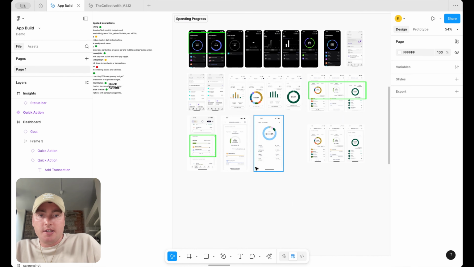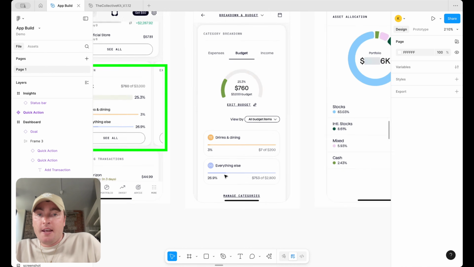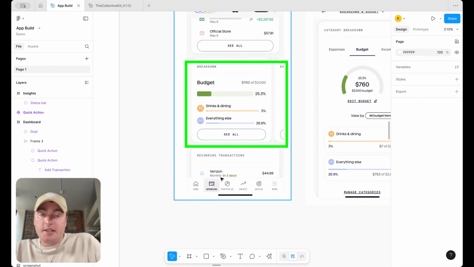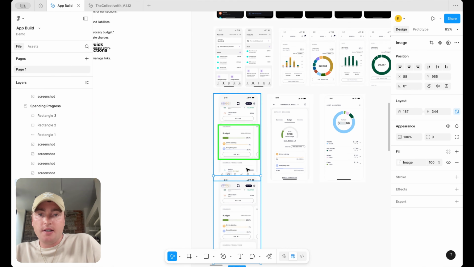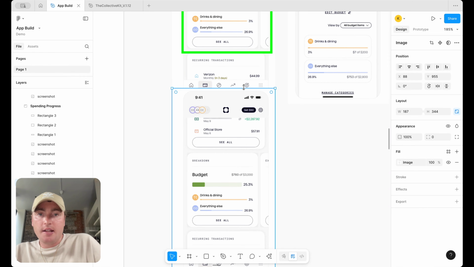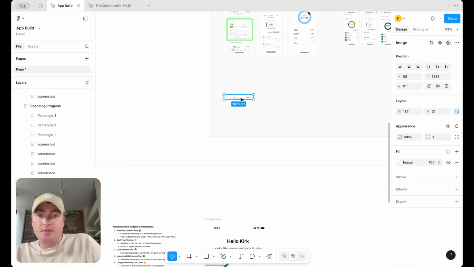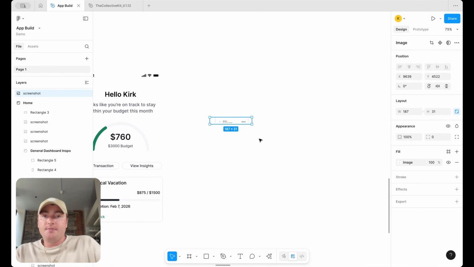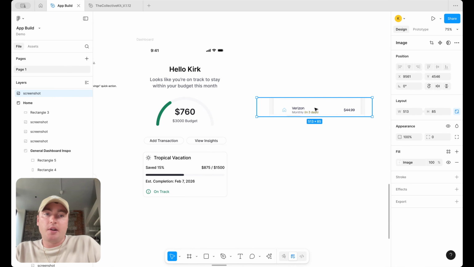So if we think about the look and feel for transactions, this is kind of the look and feel that we're going for here. This is a nice treatment. You know what? Why don't we take this one for now? I know I could probably go back to open up Mobbin and get it sorted, but we're going to leave it as is for now. Maybe that kind of treatment is what we want to recreate. Now, I know we need to improve the look and feel of this. It looks a little bit boring for now. We're probably going to come back and tweak things a little bit later on once we get the structure down. Okay.